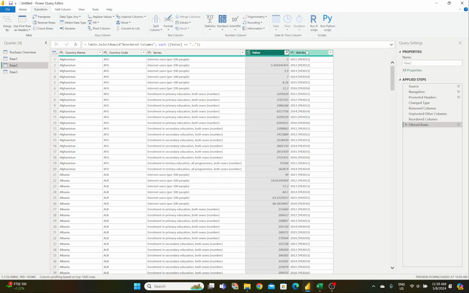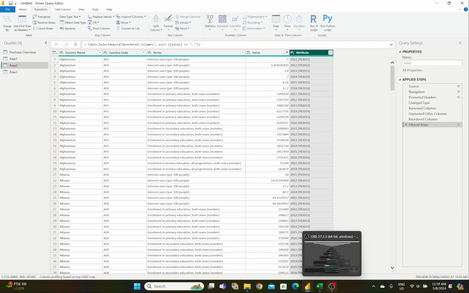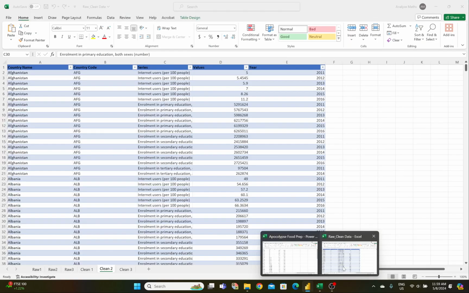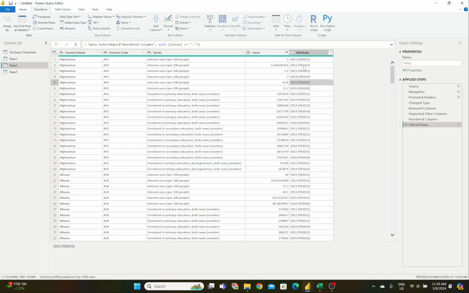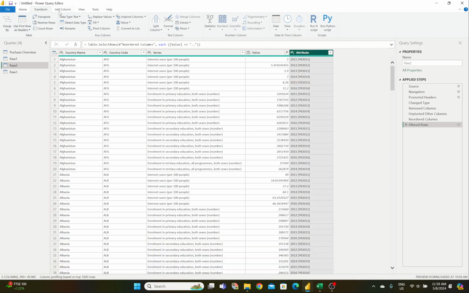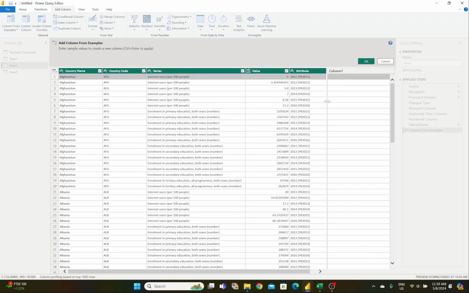And then here we want year only. We don't want the one inside the bracket. So we can create column by example 2122.